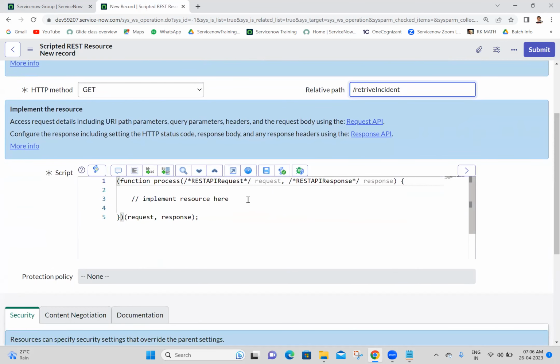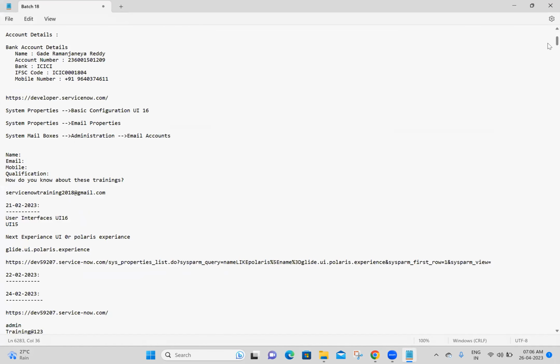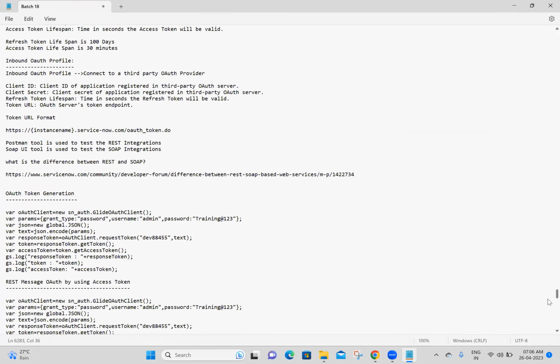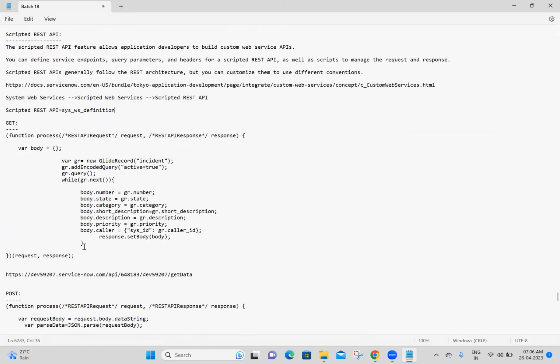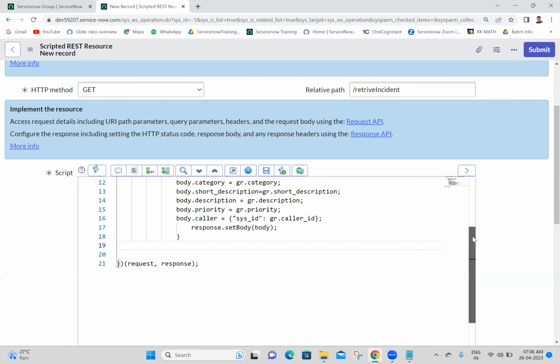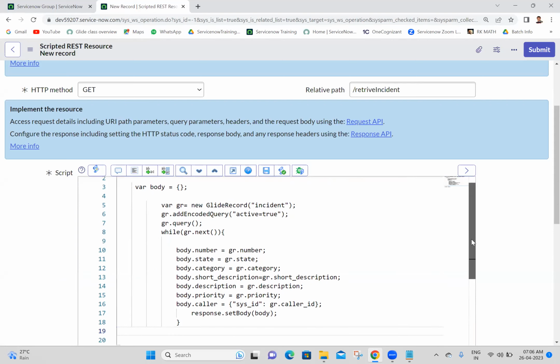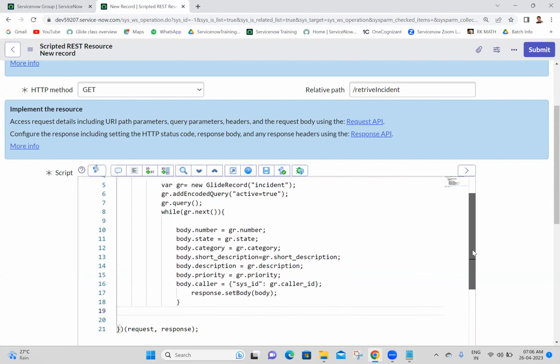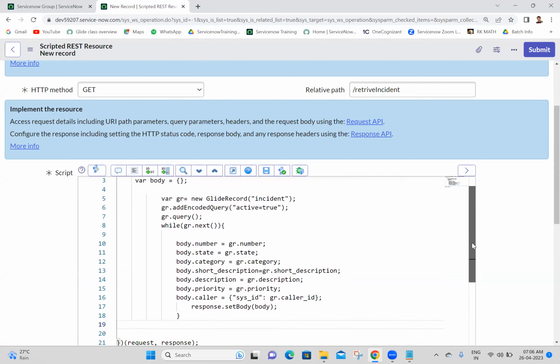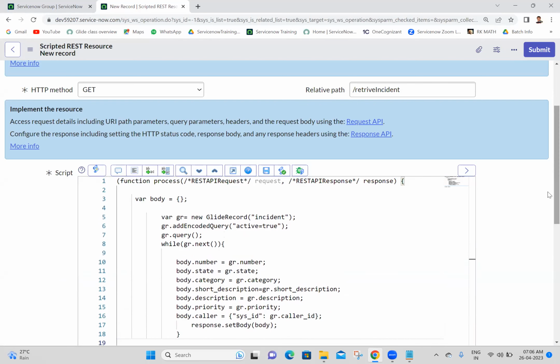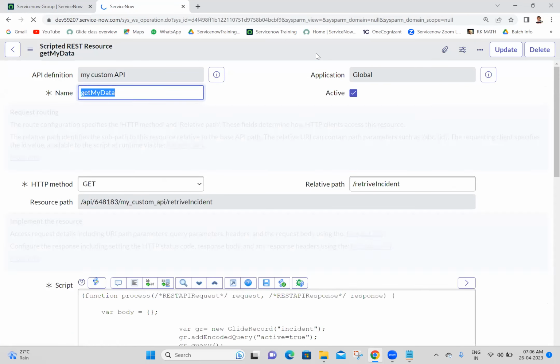So here you can see we have to write a logic. Simple. I already have logic. In this logic also we have some mistake. No worries, at least you will identify the path. Yes, I'm copying this code and pasting here. Actually, it is not returning all the incidents. It is returning only one incident record's details every time. That is the mistake in this logic. No problem. Maybe in future I will correct it and send you this logic on WhatsApp. I'm saving it. That's fine. Scripted REST API is done.